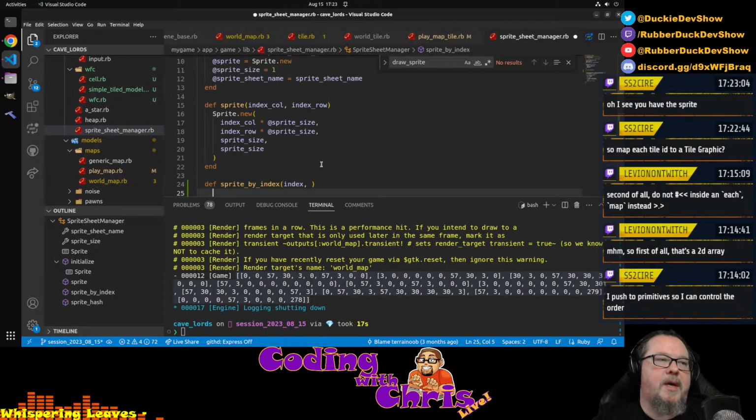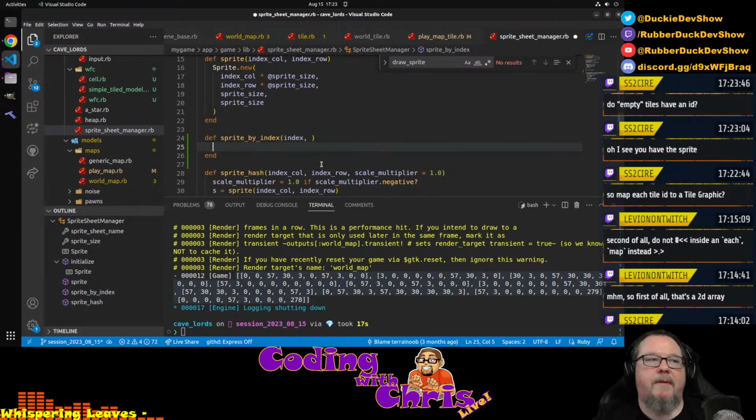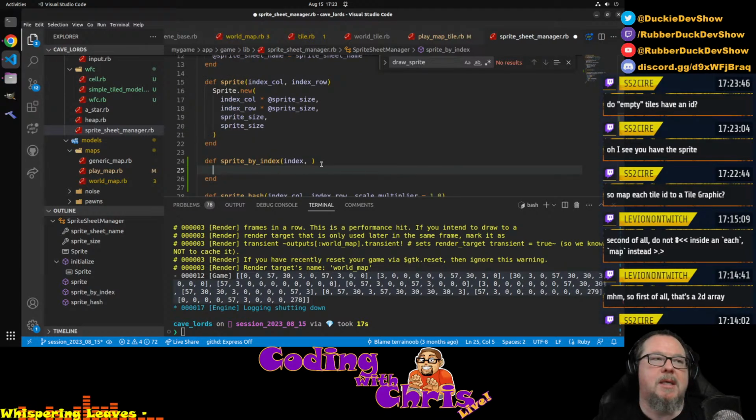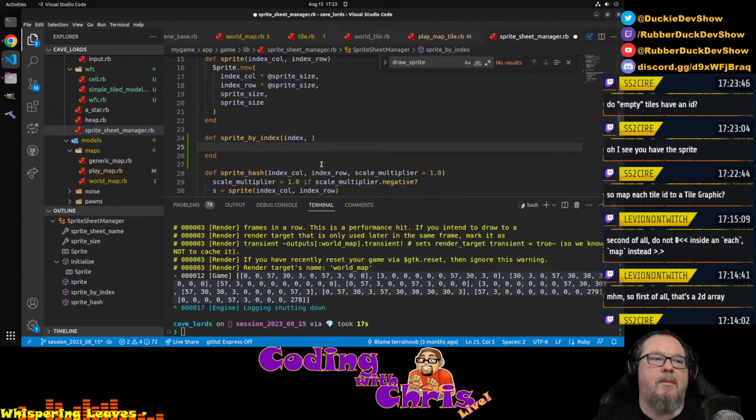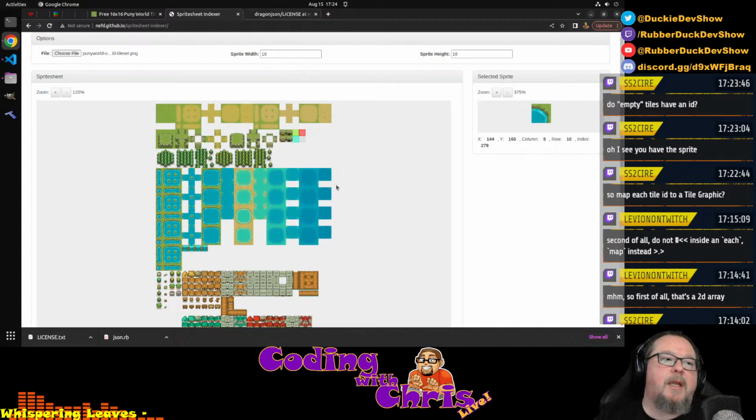Because what I am trying to do, empty tiles have an ID. Empty tiles where? In the sprite sheet itself? You mean like here?